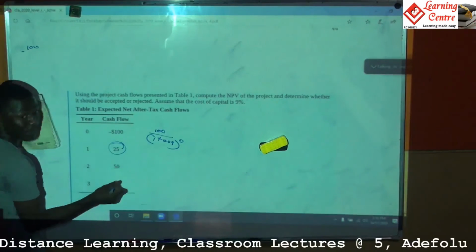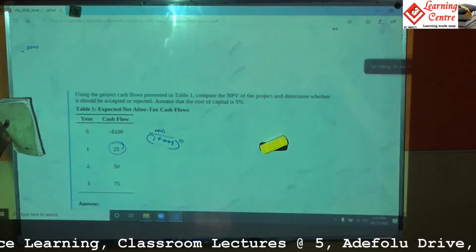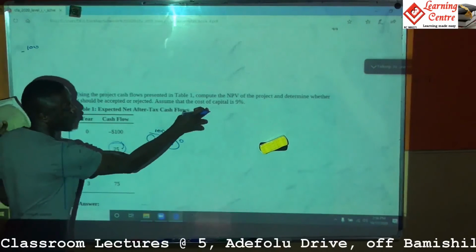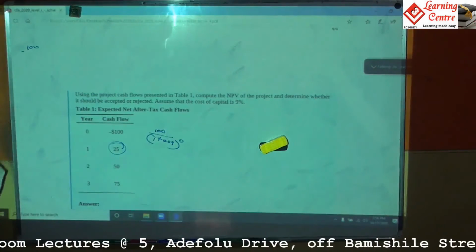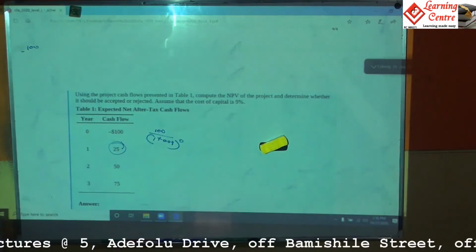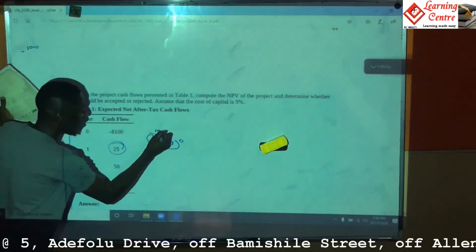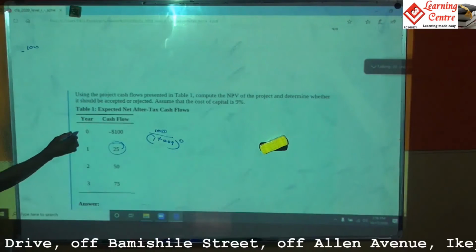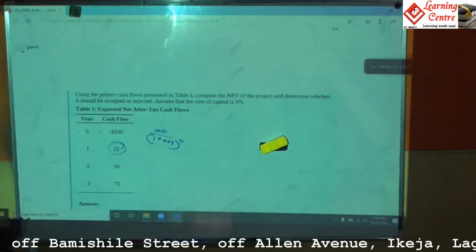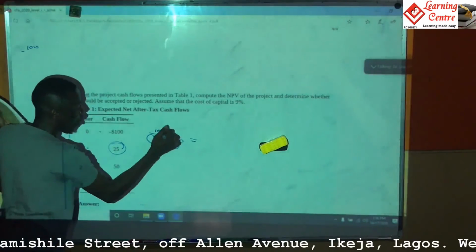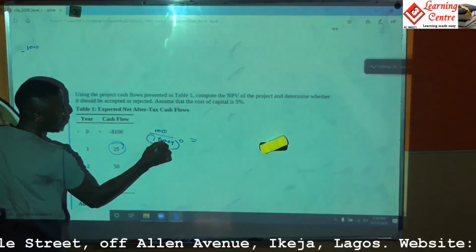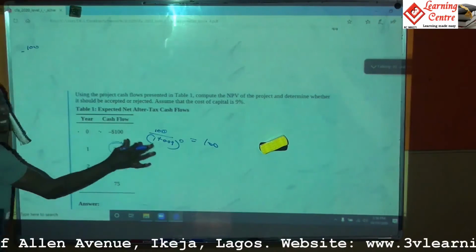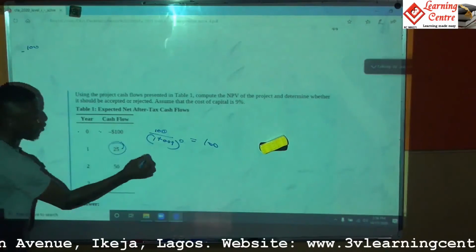No, we will still do it with calculator. So we are now saying that there is a cost of capital attached. The first one we did had no cost of capital attached to it. Under this one, there is now a cost of capital attached. So at year 0, when you invest this 100, what does it lead to? You should help me with your calculator. 100 divided by 1, so it's 100, Abi? You understand? This year 0, your 100 is still your 100, raised to power 0. This one will be 1, Abi?